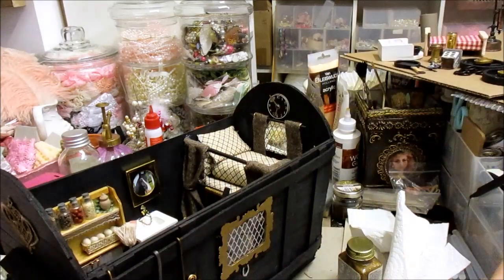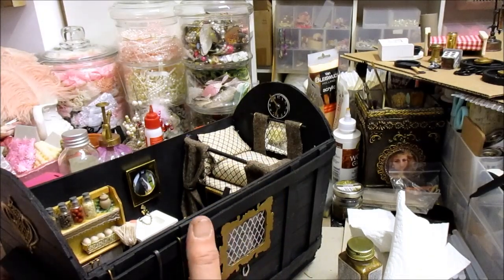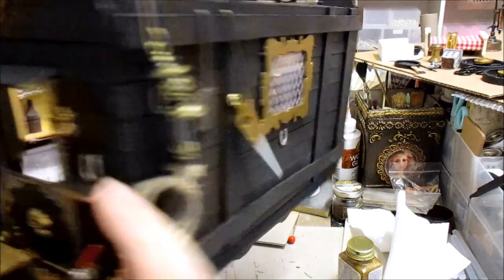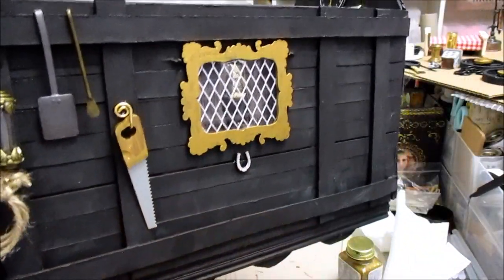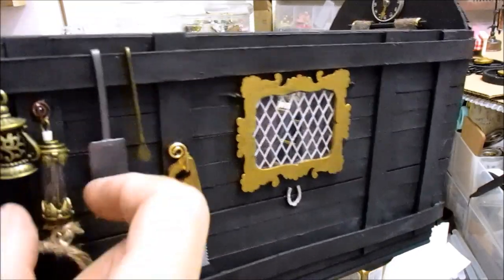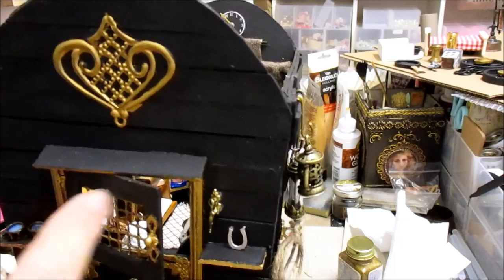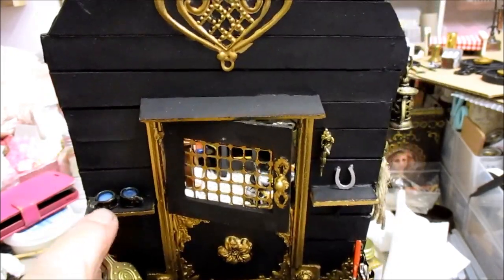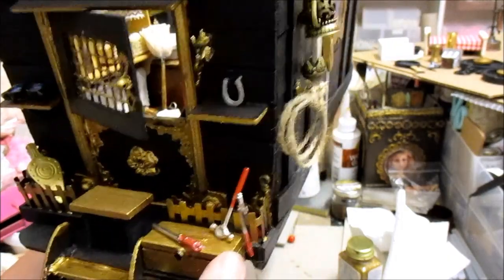I'm going to share with you what I've done. The wheels are ready - they just need to go on in the morning. And then I've got the roof to do, which I will show how I'm doing that tomorrow. But for now I've finished the caravan. I actually had some little tiny horseshoes - I put one there and one here. These little instruments all come off so she can set them off if she doesn't want them on. Rope, two little lanterns, keys to get in and lock up. These need to be coloured. I've got tea in there but I used glue to fill the cups - I'm going to colour them tomorrow. Little stool ready, the bellow. The steps do fold underneath - like that. Toolbox - got his tools out.